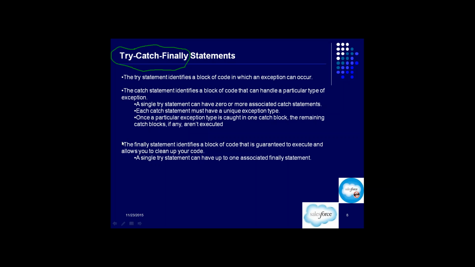So let's say just to catch the error, you have created one account. In the finally statement, you should go ahead and delete that account which was created, so that your database comes back to the original stage. All right.